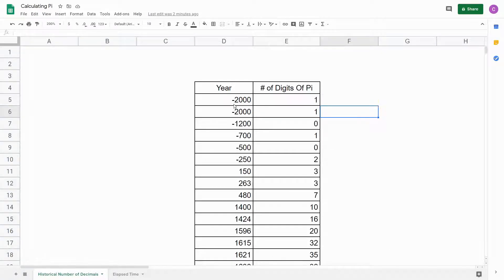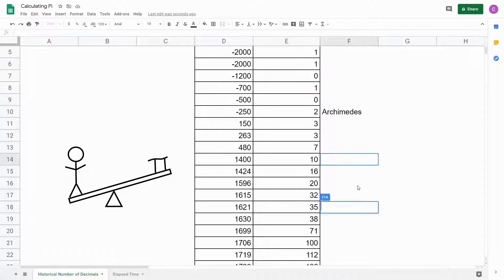Back at the dawn of recorded history, maybe 4,000 years ago, they knew pi to zero or maybe one decimal place. And that's probably about as good as you could do today with a ruler, a good compass, a steady hand, and some string. At around 250 BC, Archimedes used shape approximations to get pi between 3.1408 and 3.1429. So that's about two decimal places of accuracy.